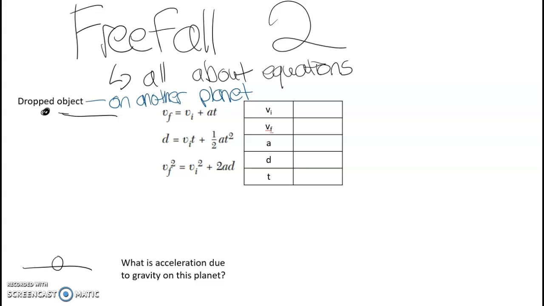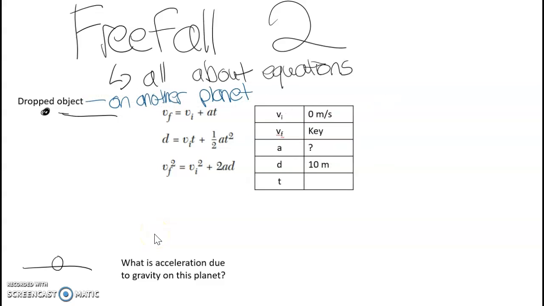So let's say we were on the moon or something, or a different unknown planet, and we knew an object was dropped, we knew how long it was in the air for, and we knew how far it fell, and we wanted to find the acceleration on that planet. And I'll make up some numbers and fill it in, and we'll do that as an example. So it starts out at rest, 0 meters per second. Now this time we don't know the final velocity and we don't care about it. So that's our key quantity. Our acceleration, that's our unknown. So we're going to put our question mark in there. Our displacement, let's say it falls 10 meters and it takes 3 seconds for it to do that.